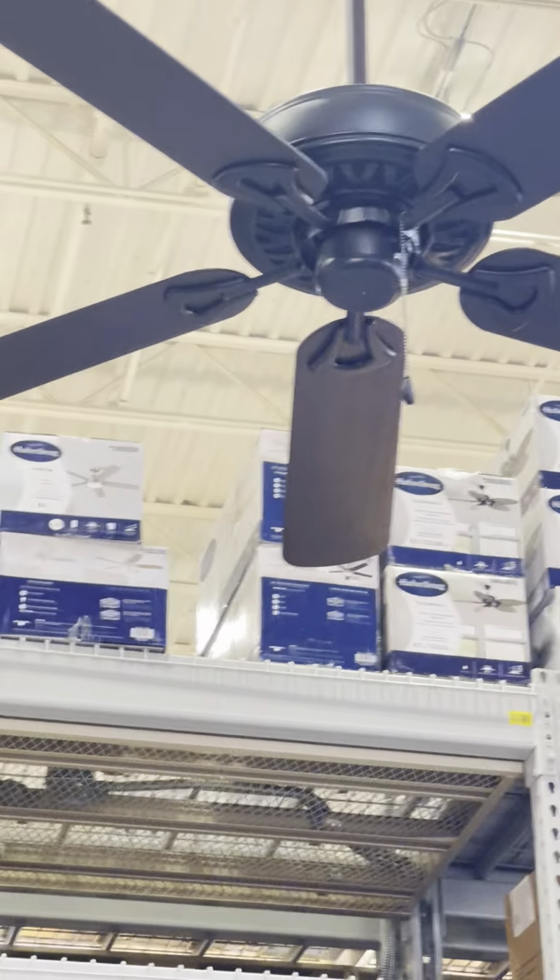My favorite finish of 42-inch Centerville is white, with white blades, that kind only. That's a classic style and that's a Calera. Hang on, is it a Calera? Yeah, it's a Calera. Indoor only. That is a classic style and that's the Calera down there.